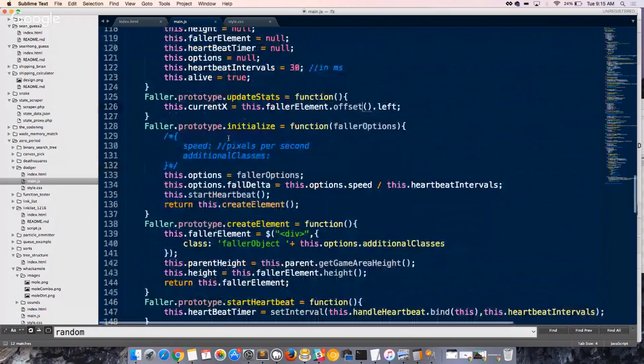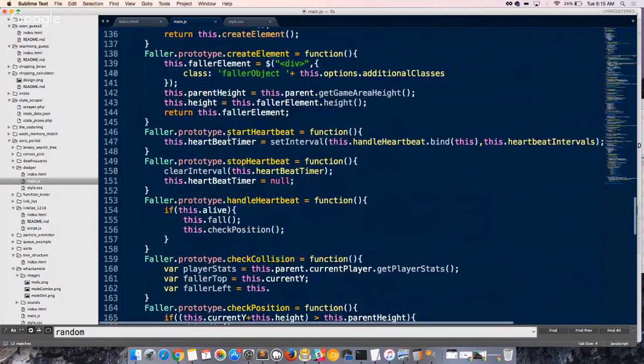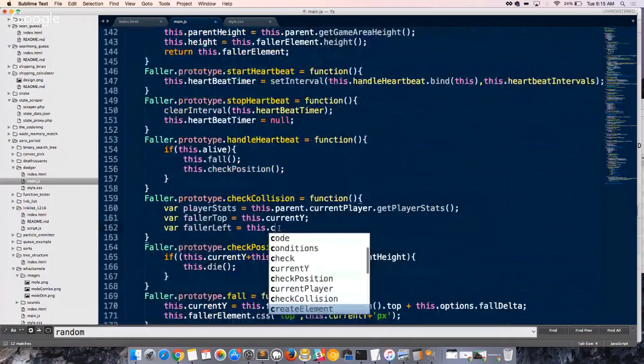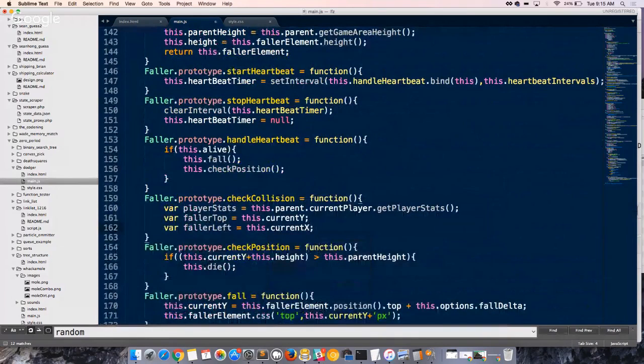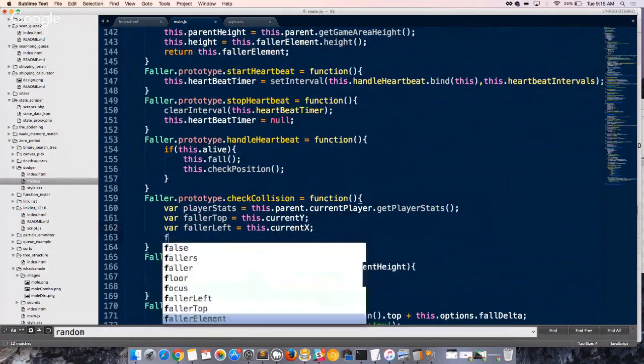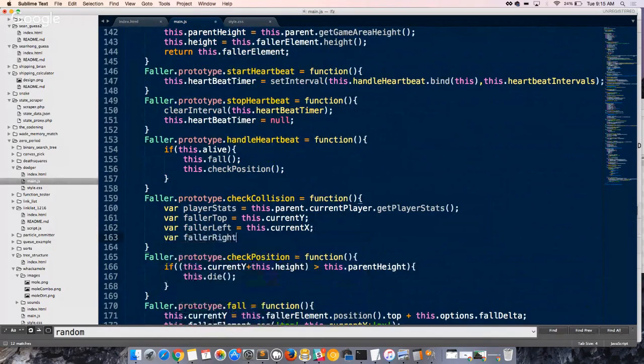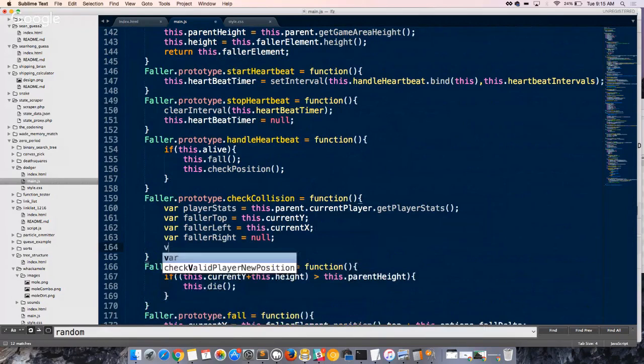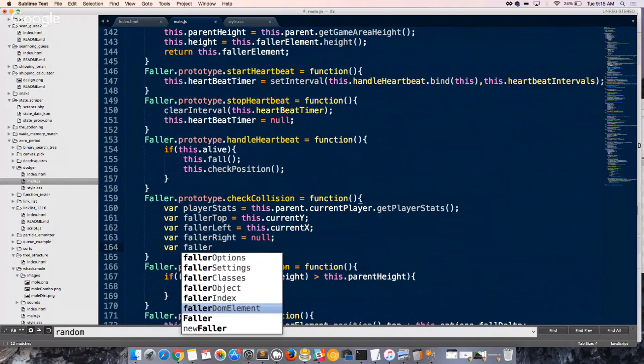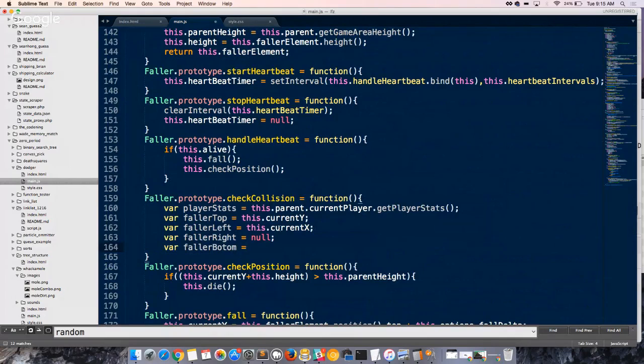All right, so we've got followerLeft is this.currentX. I need the var followerRight, and I need the followerBottom, spelled correctly.